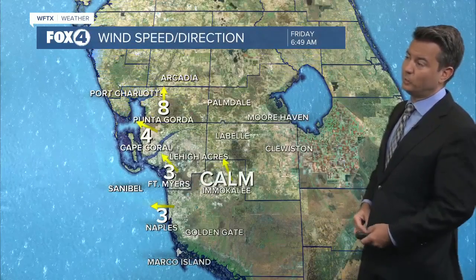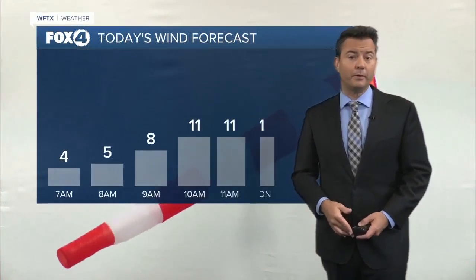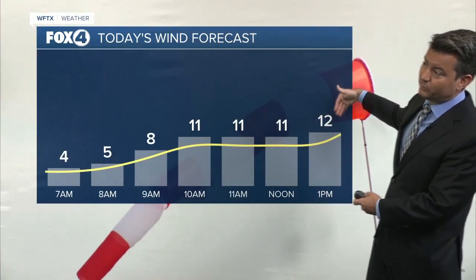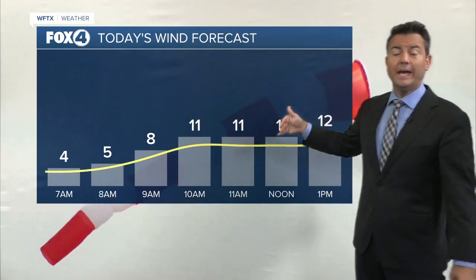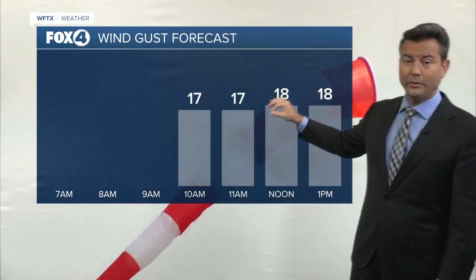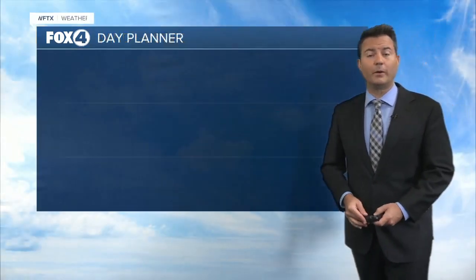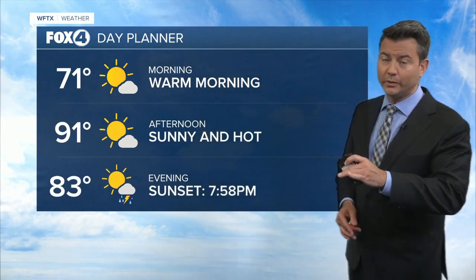and then as we look at the wind, it's fairly light out of the east now, but as I mentioned, it will flip around this afternoon. Matter of fact, it's going to pick up before the sea breeze front kicks in. We'll see the winds 10 to 15 miles per hour and a nice little breeze this afternoon. We'll see it there in the upper teens, and over the weekend on Sunday, we're going to double that. We can see our winds gust up to 40 miles per hour as a cold front slides through. We'll get to that in just a moment.